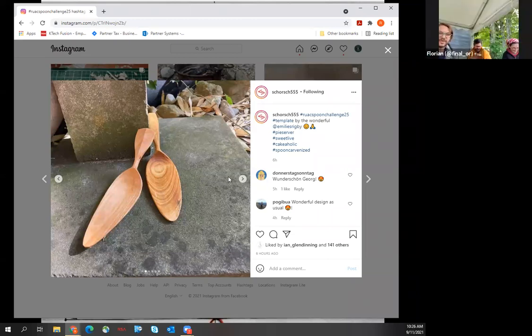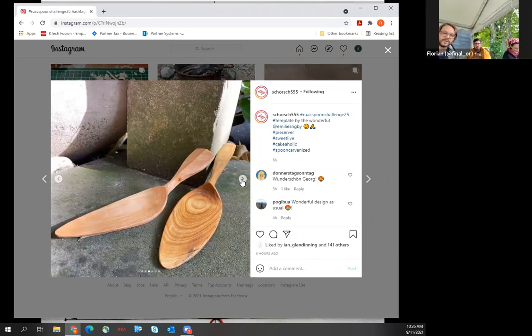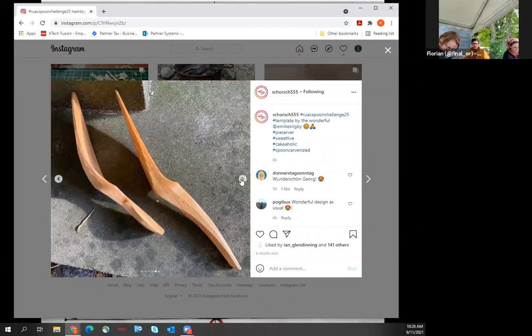Yeah, I forgot my pie server at home, so that's why I couldn't talk about it. Really, really nice. Beautiful. Is this all cherry? Yeah. I was trying to make a feather spoon, like in the grain, but it didn't really work out. The last one is bent branch, so the grain, there's no short grain in the server. And I nearly managed to make a feather spoon, but only the right one is a feather spoon on the back.